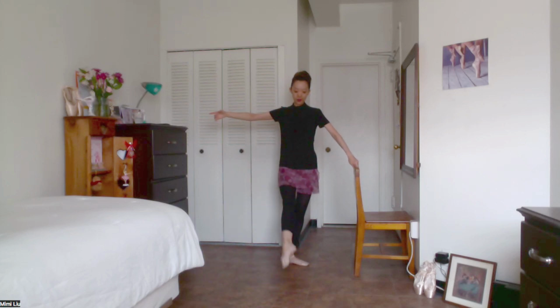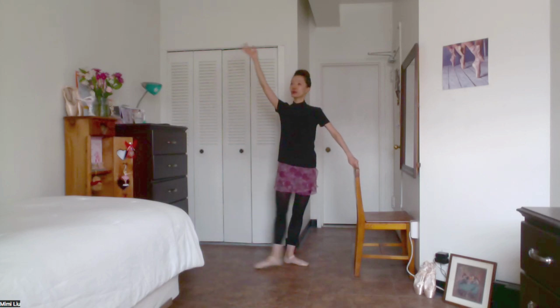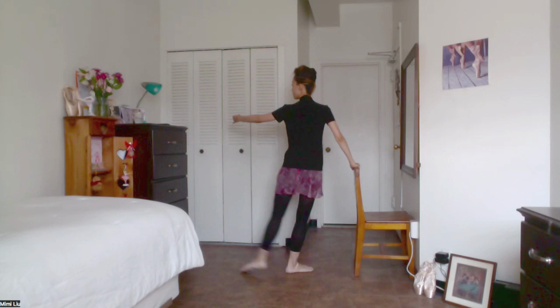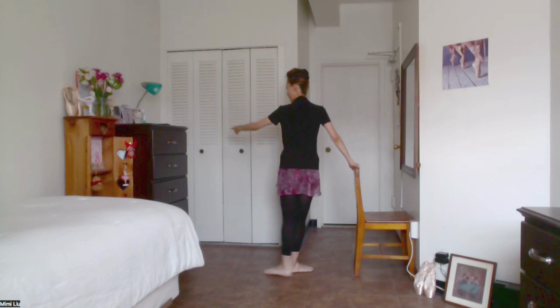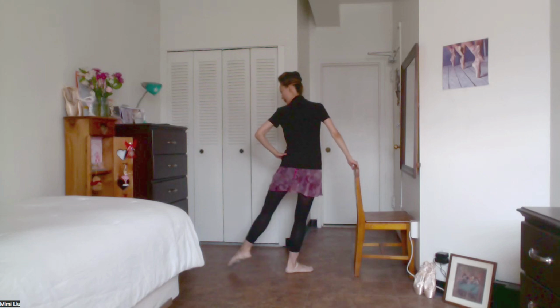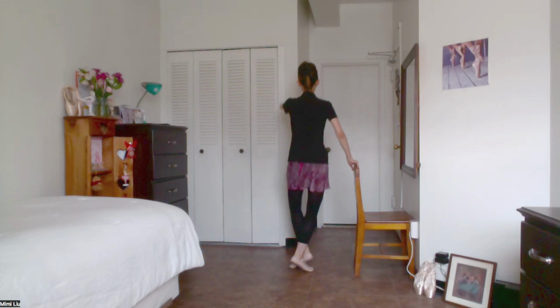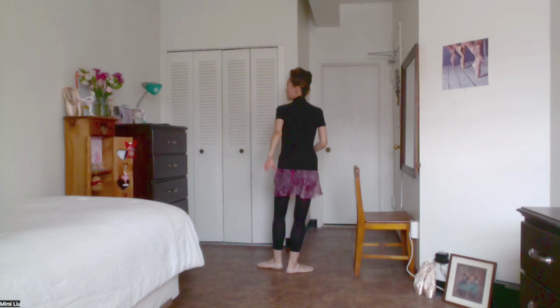Again, front, side, back. Four, reverse your port de bras, high passé, sous-sus de-ssous to the left, four, two, and front, side, back, side, and a side, and a back, side, front, and a four, to the side, and a three, and four, high passé, seven, and eight, reverse side, and a two, and a back, side, front, side, and a side, and the front, side, back, four, to the side, on the left, passé, sous-sus coming back to the first side, and that's all.